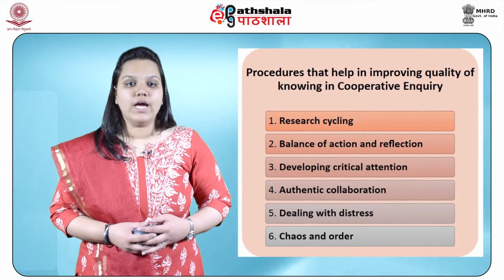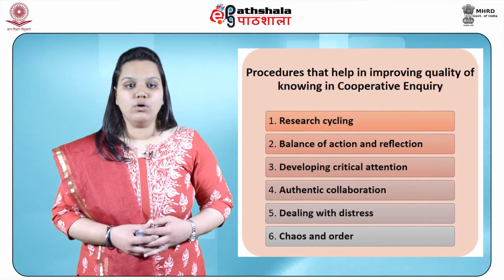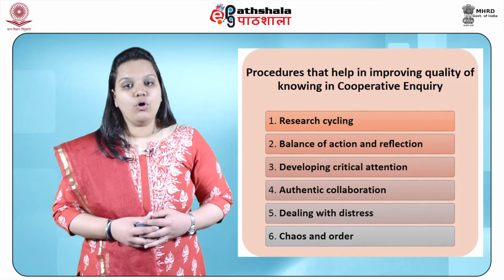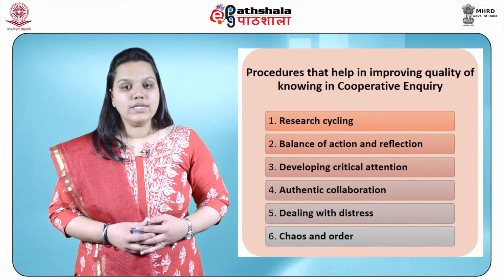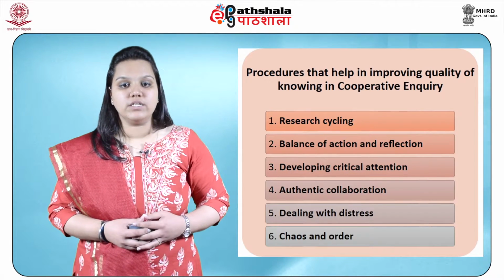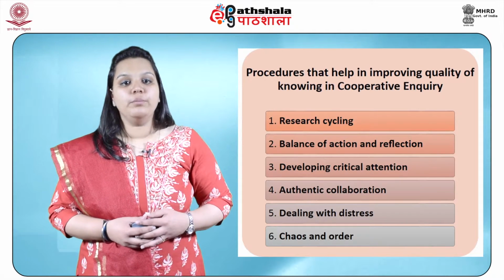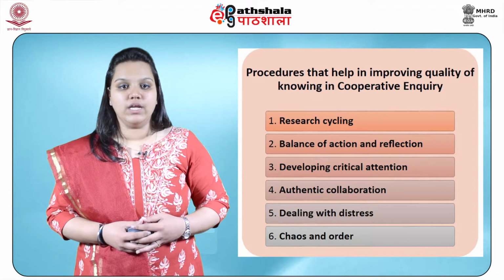6th, chaos and order. In cooperative inquiry, there should be a balance between disorder and order. In the inquiry, divergent thoughts and expression are likely to descend into confusion, vagueness, disorder and perhaps chaos. Only when the group is creative and open to put itself at risk can it reach out for truth beyond fear and collusion, then once, by Reason in 1999.